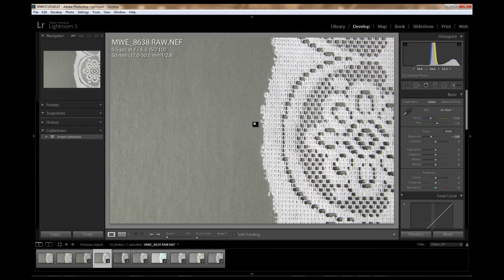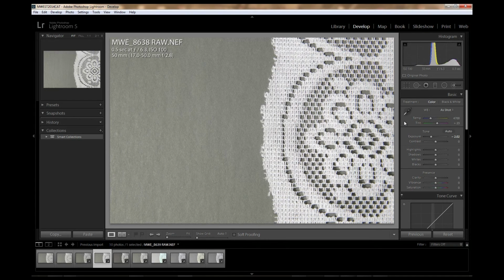Now, where this becomes very important for me is when I'm doing a wedding, and sometimes couples decide we're going to get married outside, and then it looks really beautiful when you're there. But when you start to look at your lighting, and even if you start to use your flashes correctly, and you pull out all the tricks in the book to get the exposure the best you can, there are still some times when the lighting just was not in your favor. And then with this, I can really start, not by just using the exposure slider, but by using the highlights, shadows, whites and blacks. You can really bring in all the detail.